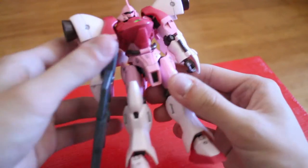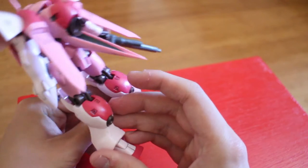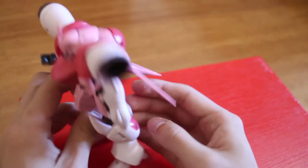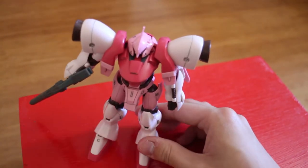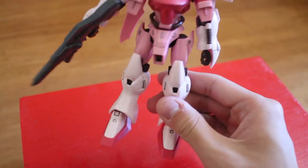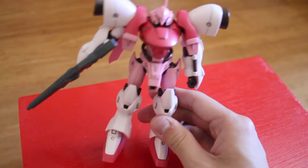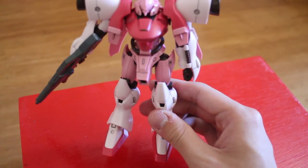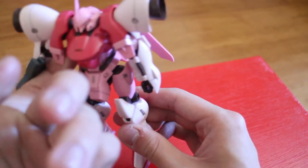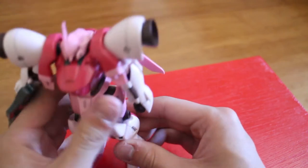First, I've got to say this suit is of course a girly color, and for me it doesn't have too much movement, because the joints are too close together. Those shoulder pieces also limit your movement. So I'm gonna start talking about the movement.